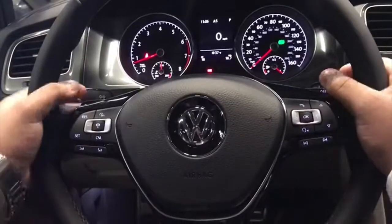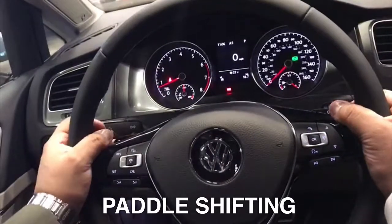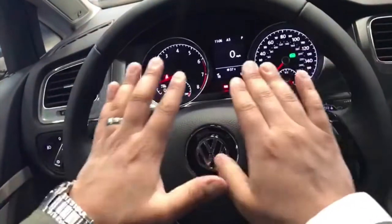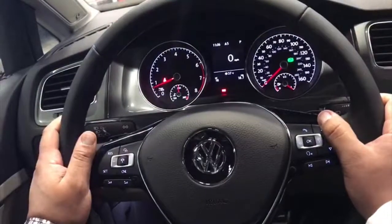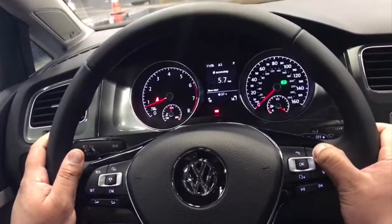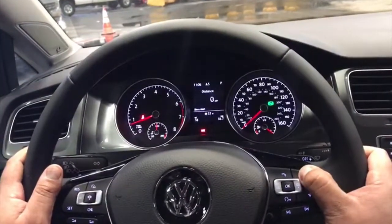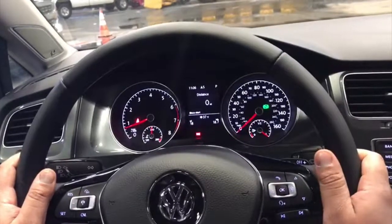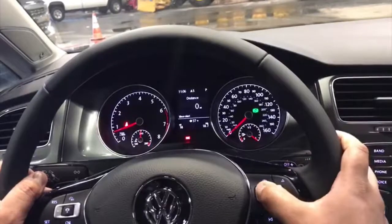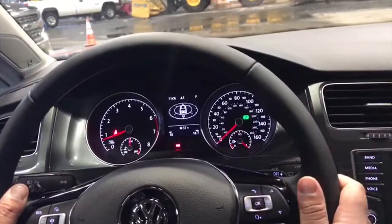In front of us here on the steering wheel, you can see the AllTrack's going to come standard with paddle shifters. And for those of you who enjoy automatic driving with a manual feel, that's for you. With the infotainment system in front of you here, the heads-up display, if you will, a couple different options you can go through. So the vehicle is going to speak to you on a couple of different levels that I think a lot of vehicles aren't these days. And so for those of you who are technologically advanced, I can certainly see the benefit in that. Vehicle status. Actually, this vehicle comes with a compass too, which is kind of cool.